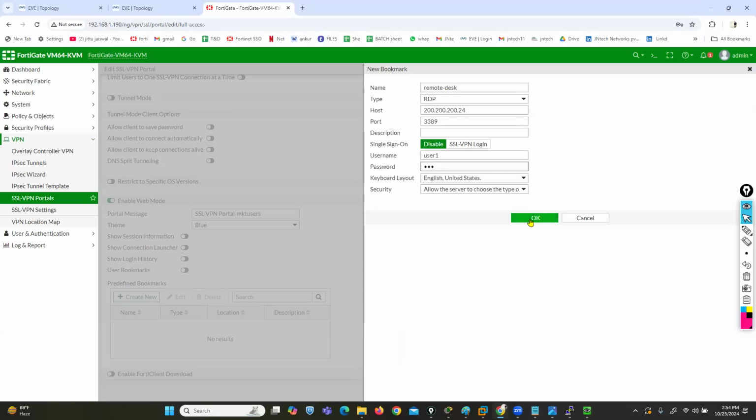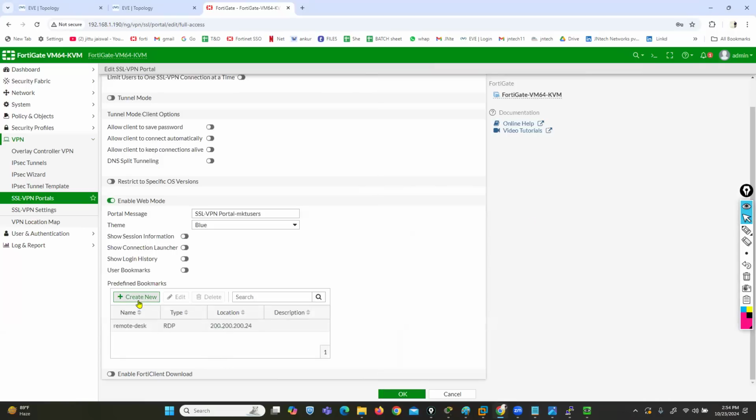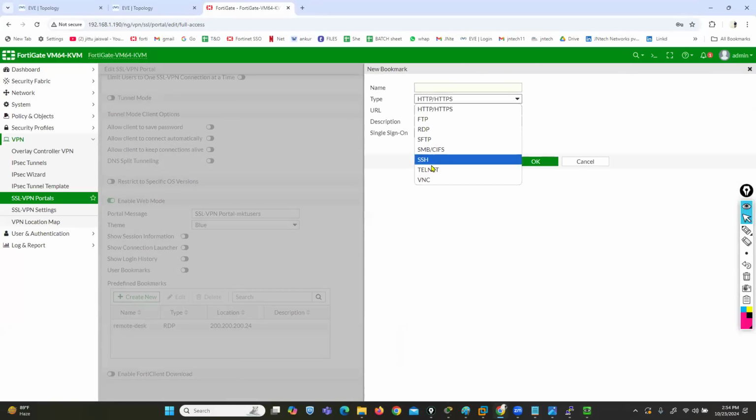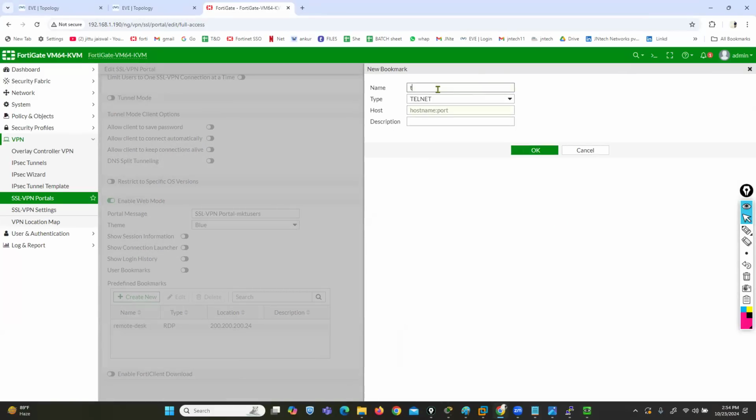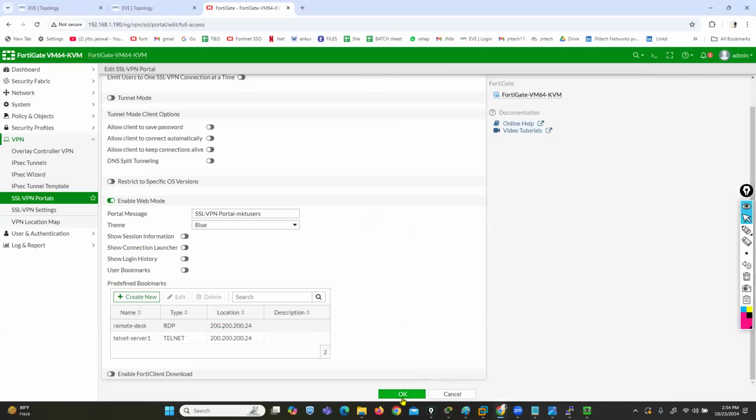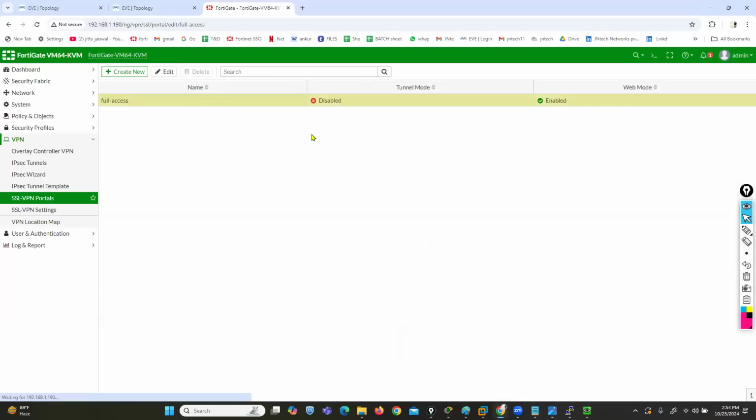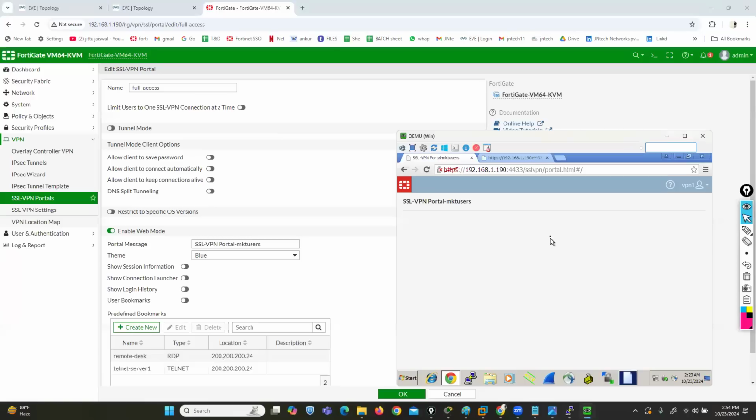Just click on OK. You can create one more bookmark, telnet-server1, 200.200.200.24. Click on OK, and this bookmark is available to the outside user in this portal.